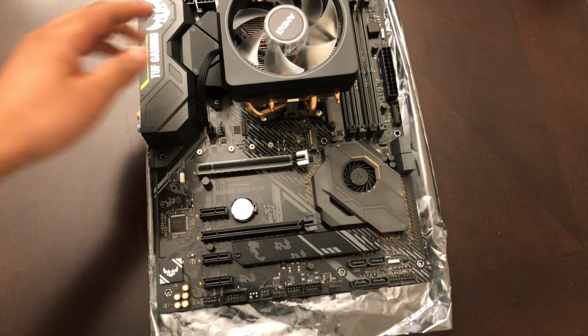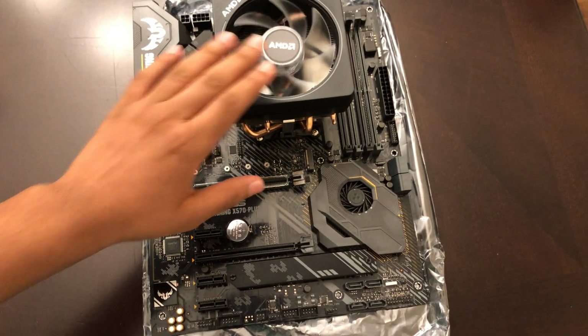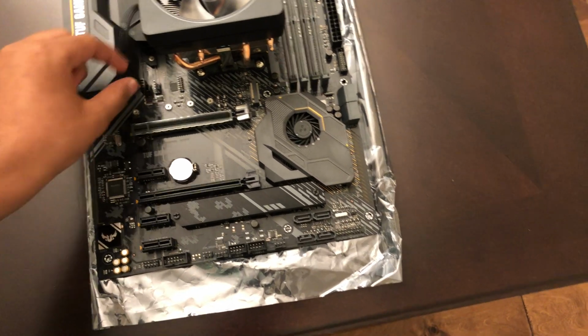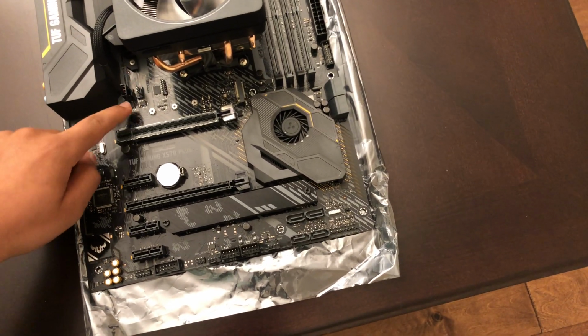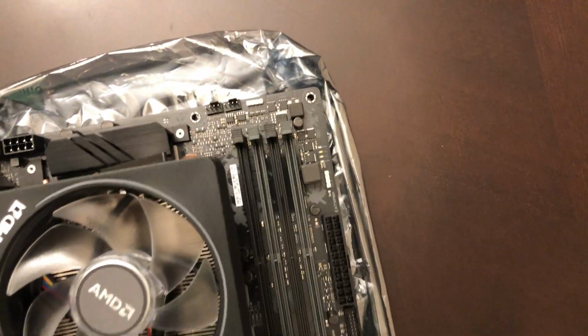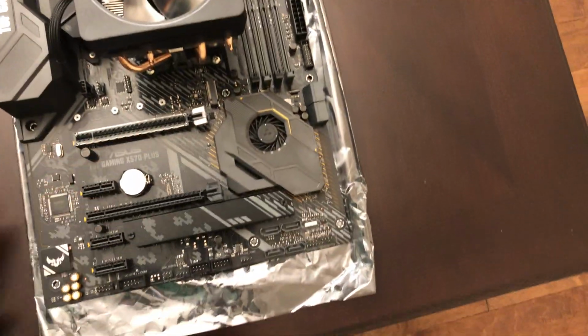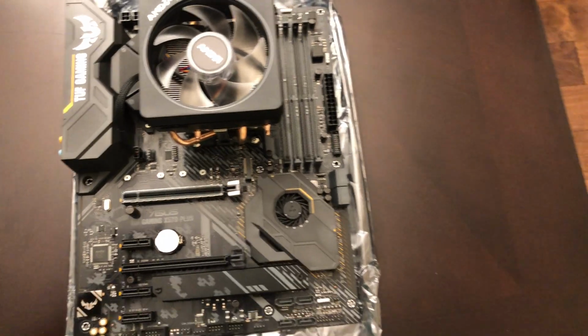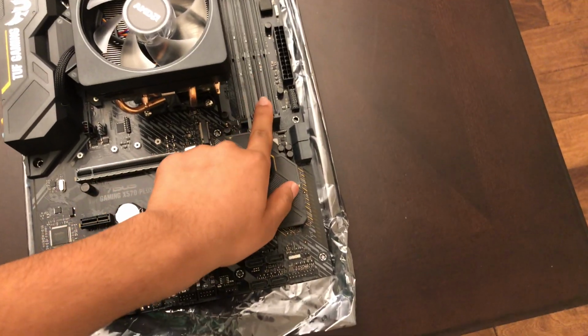So I have installed the CPU, actually CPU cooler, but I really am confused where to plug this cable in, the CPU fan. Here, or these two places right here. I don't know if it works, but once I boot this up, if this doesn't turn on, I'll just switch it around. Yeah, whatever. So now I'm just gonna put the RAM inside.